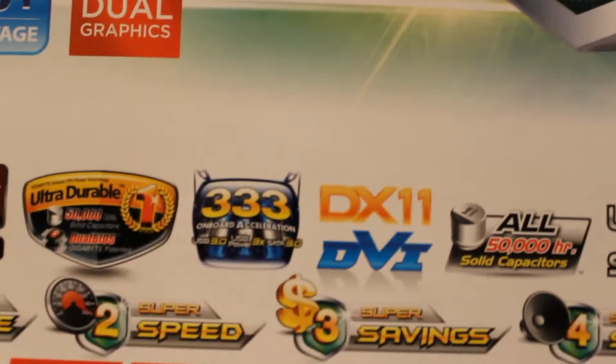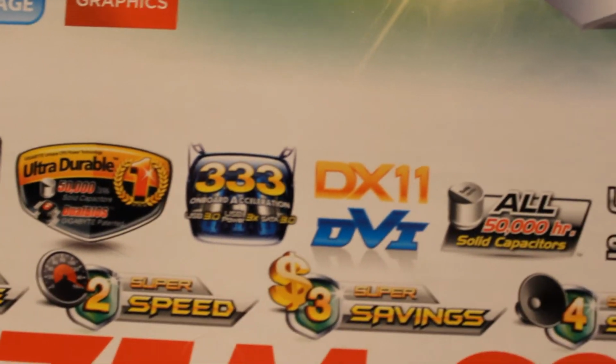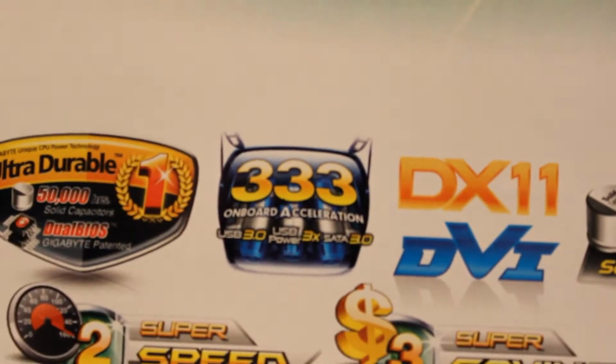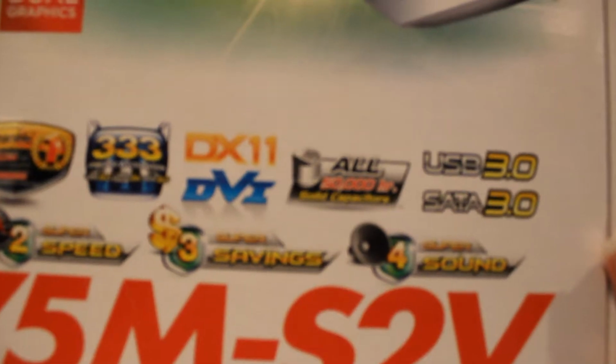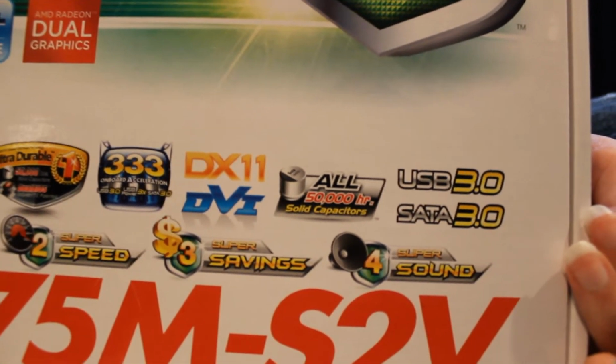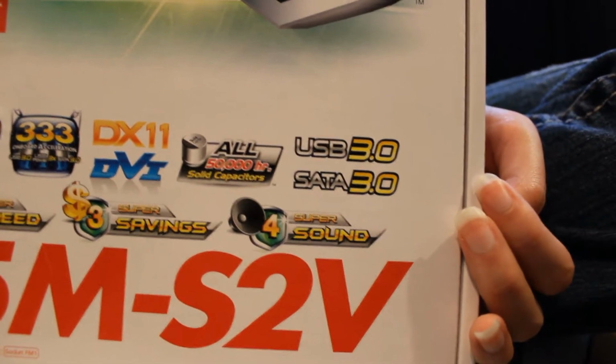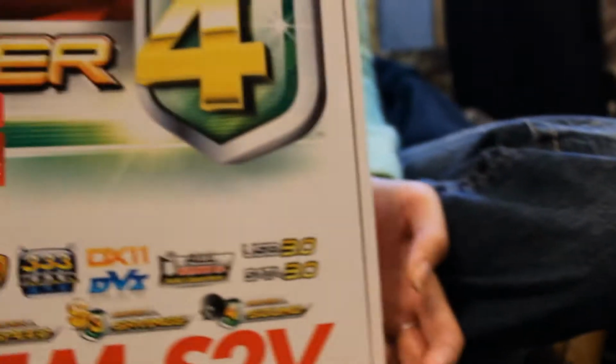As with most Gigabyte motherboards nowadays, the onboard acceleration, USB 3, SATA 3, and USB power times 3, just for the hell of it. Supports DirectX 11 with DVI output already on the motherboard, solid capacitors as usual, and as it already said, USB 3, SATA 3. And on the back here, you could have told me to turn it.